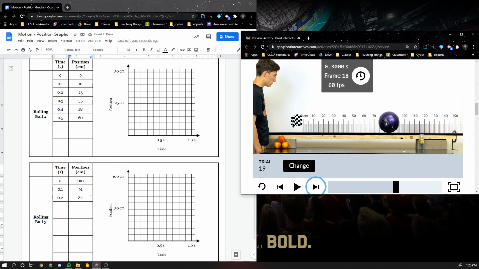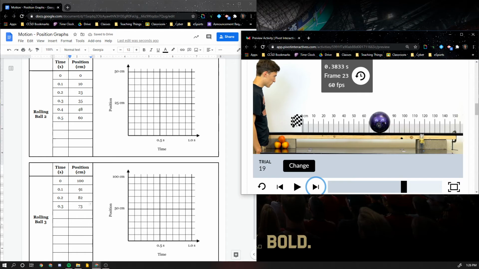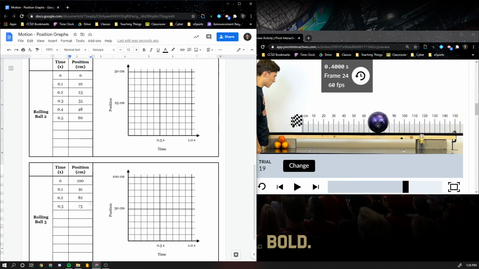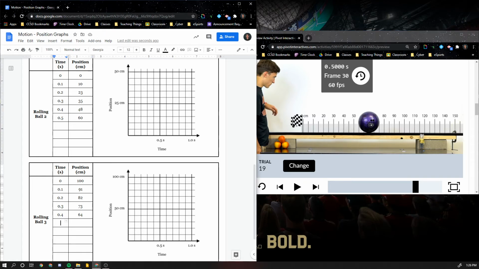Another 0.1 seconds, it looks to be about 73. So 0.3 seconds, it's at 73. At 0.4 seconds, it is at 64. At 0.5 seconds, it is at 55.